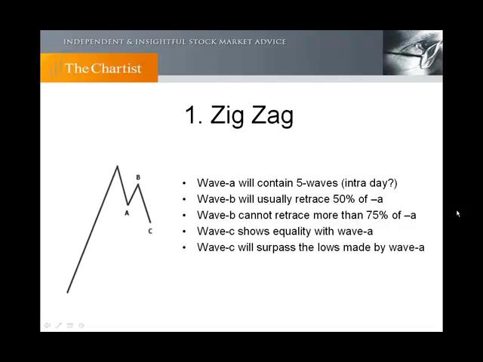We only use end-of-day charts. So when we're talking on the Chartist, end-of-day charts are what you're seeing. If you want to break it down, you have to go to an intraday chart, and a lot of the time, not all the time, but most of the time, you will actually see it, whether it be on a 60-minute, a 30-minute, or a 120-minute chart, you'll actually see a 5-wave impulse down to the wave A point.